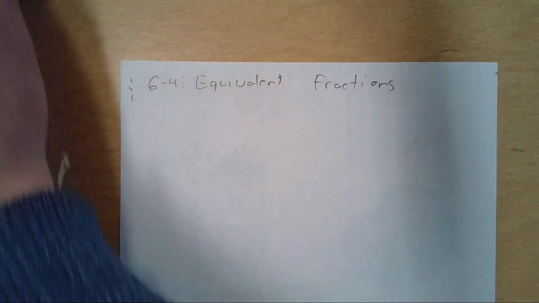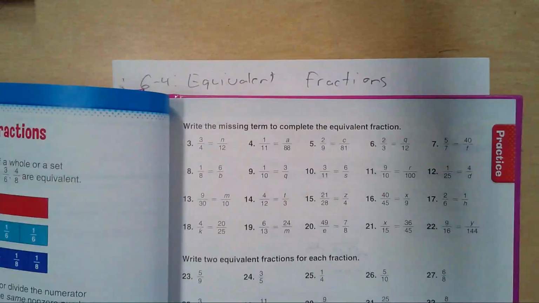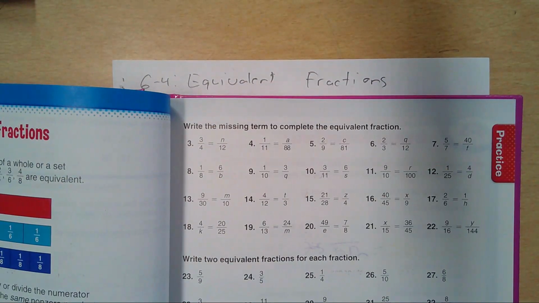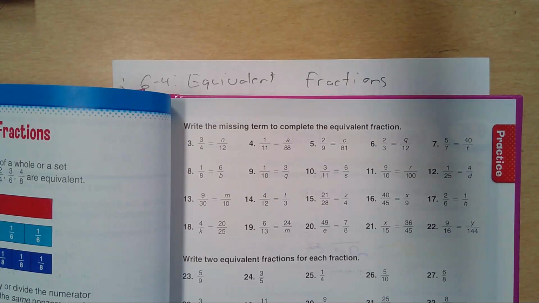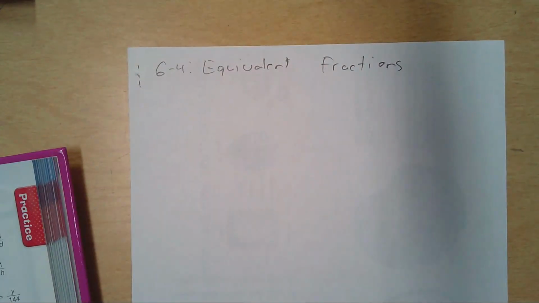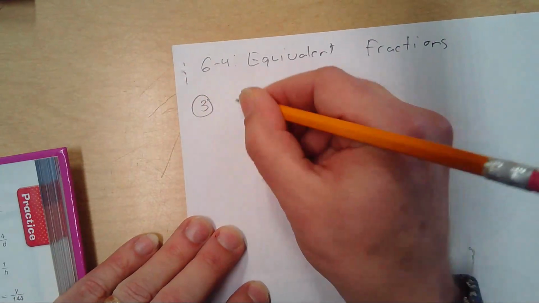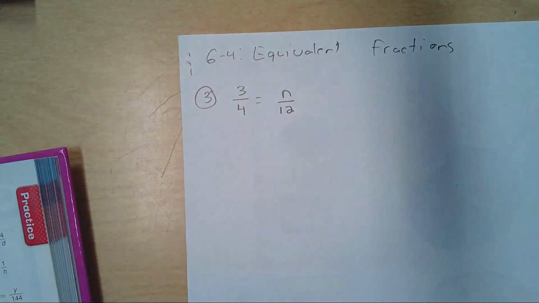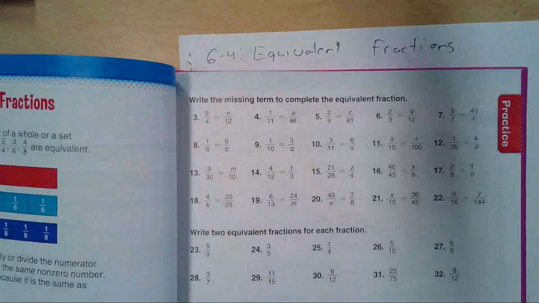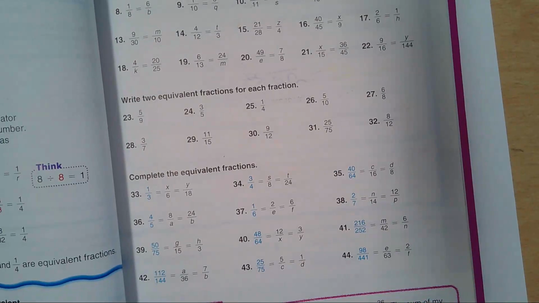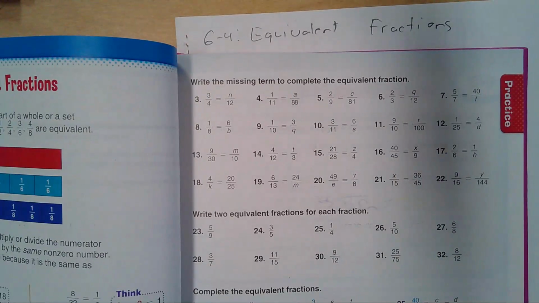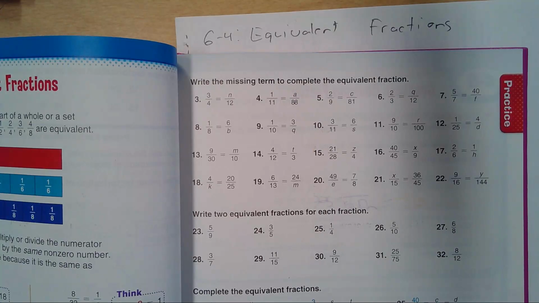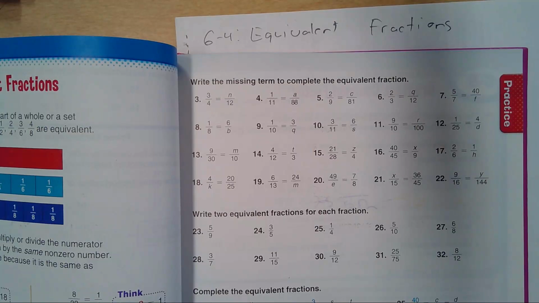So, equivalent fractions. Honestly, I don't think this will take long at all. I don't want to waste all our time here. So number 3, I'm just going right to them here, page 185. What we see is something that looks like that right there. And if we look through the page, it's very similar throughout the whole lesson, what we're going to be doing here. I would also think if I wasn't even here and nobody taught you, you would probably just figure all this out without too much difficulty.